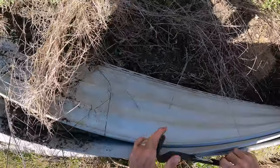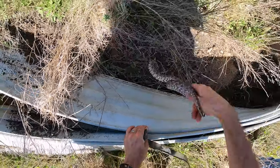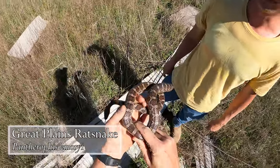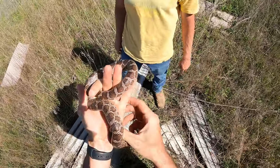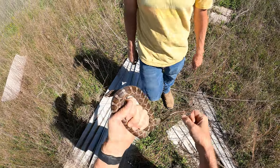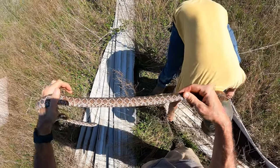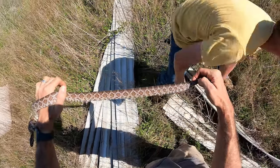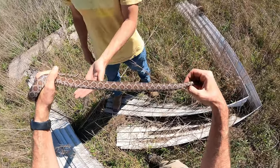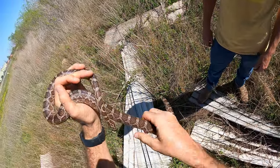Oh, hey. Great plains. Oh, nice, it's clean. I thought it was a gaster at first. I was about to say, oh, gaster. That's a really pretty one, too. That's funny, I was just surprised we haven't seen one. Or just shed or something? Oh, looks like it's gravid. It's a gravid female. Look how fat the back end is. Yeah, she's got eggs in her. Jeez, that's a clean one.